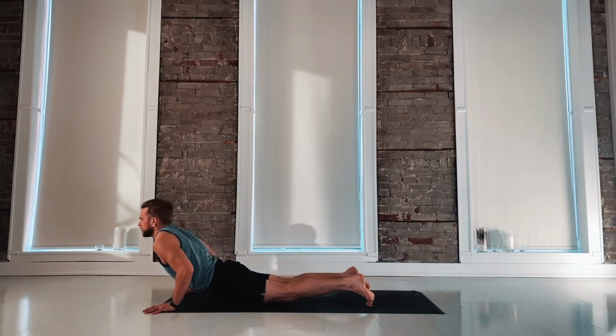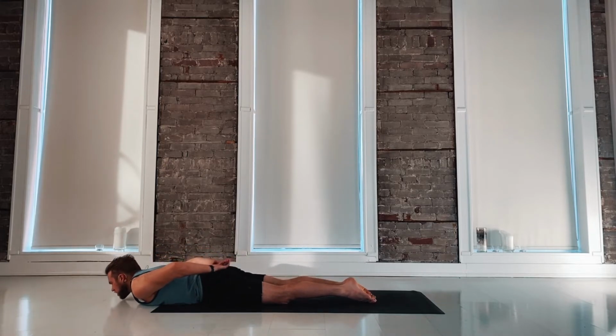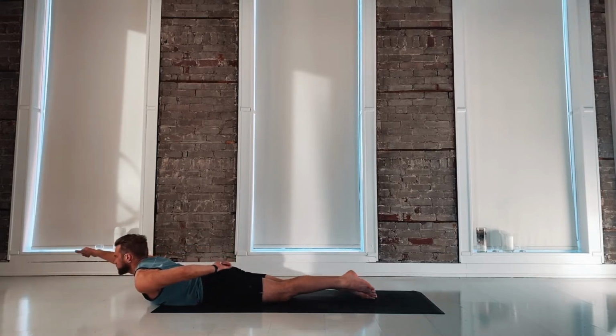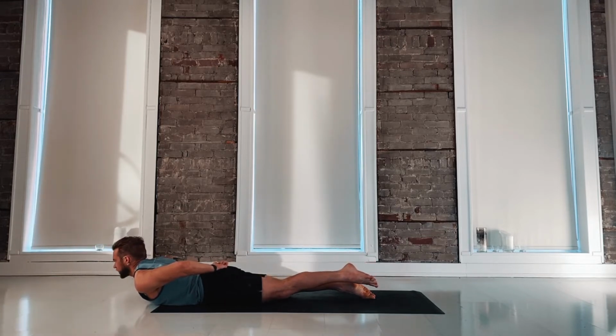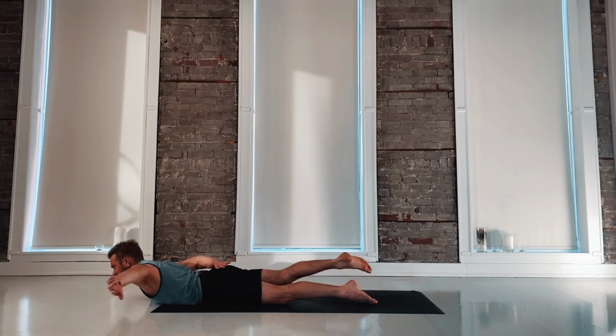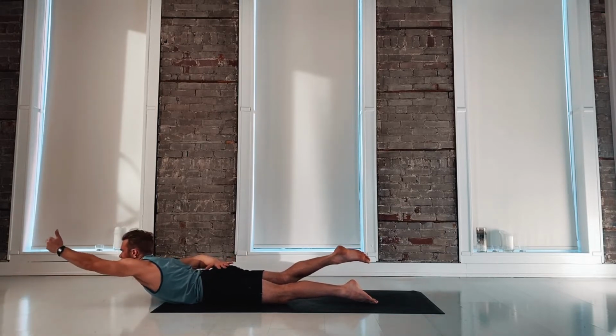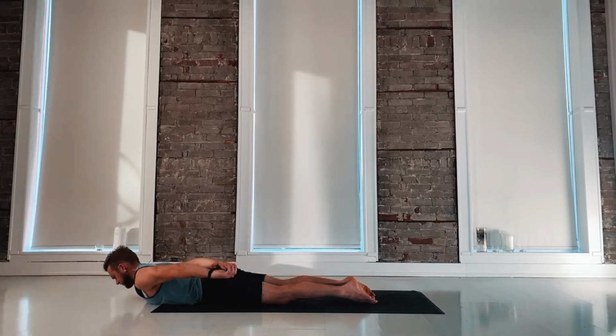all the way down. Bring your hands to your sacrum, legs together. Inhale, swim the right arm forward, opposite leg up. Hold the breath. Exhale, back to center, lower the head. Other side, inhale, left arm, opposite leg, thumbs up, hold. Exhale, slow, coming down. Full exhale.